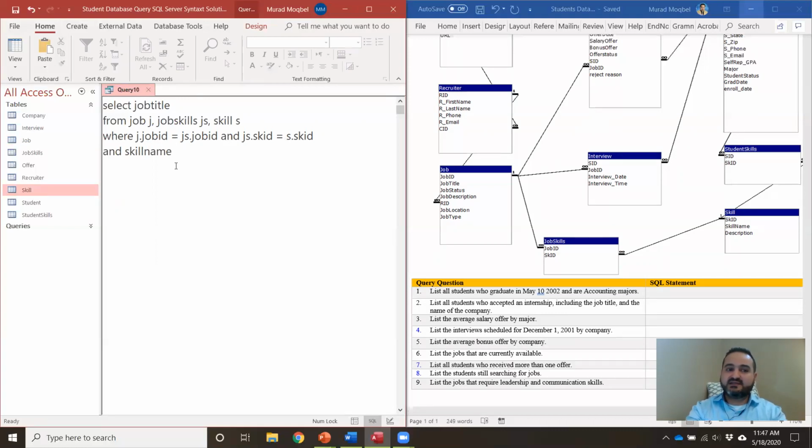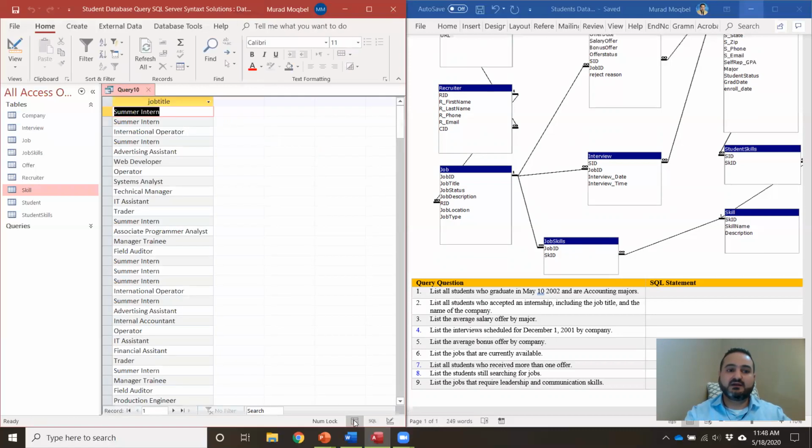In this case, the in keyword works best because if we have a long list, in can work really well. So I'll say and skill name in quotation marks communication, close, comma, and then leadership. All right, let's run this.